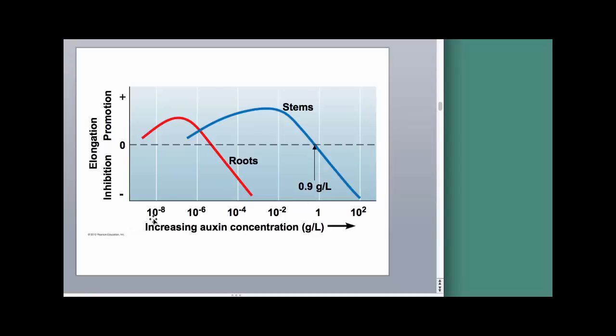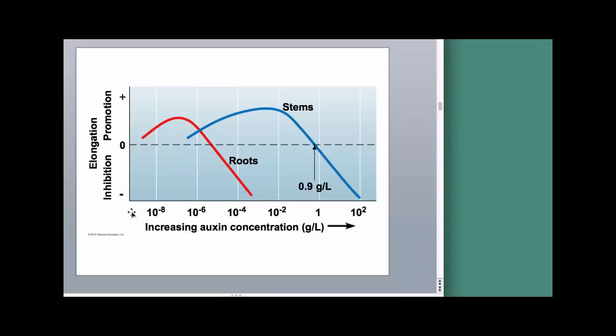Keep in mind the -8, -6, -4, -2, that's increasing concentration because our numbers are getting larger, right? Okay, so 10 to the -8, this is a very small number. 10 to the -2 means you have 2 numbers to the right of your decimal point, 1 of course being our whole number. 10 to the 2, remember, is just 100.